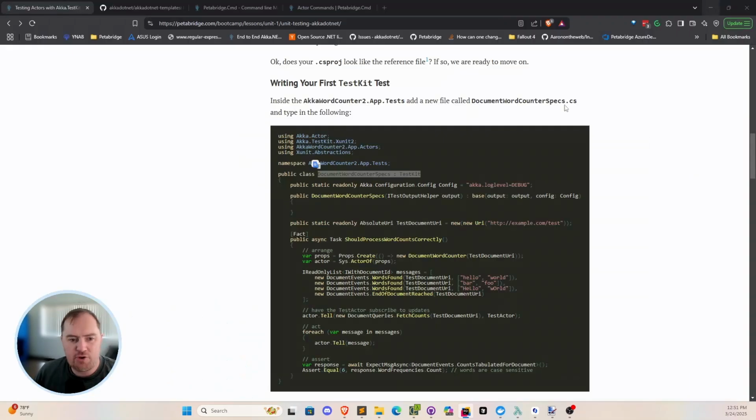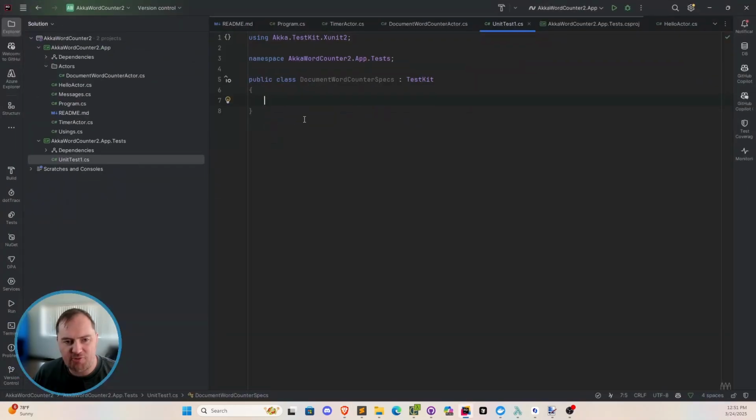Now, another thing I'm going to show you is how to configure the actor system that we're testing. I'm going to copy this little bit of HOCON configuration right here. HOCON is basically typed JSON. That is still the underlying configuration system that Akka.NET uses. When we're using Akka.Hosting, Akka.Hosting is basically authoring our HOCON for us. HOCON is a fine standard, works pretty well. It's still what Akka.NET uses internally.